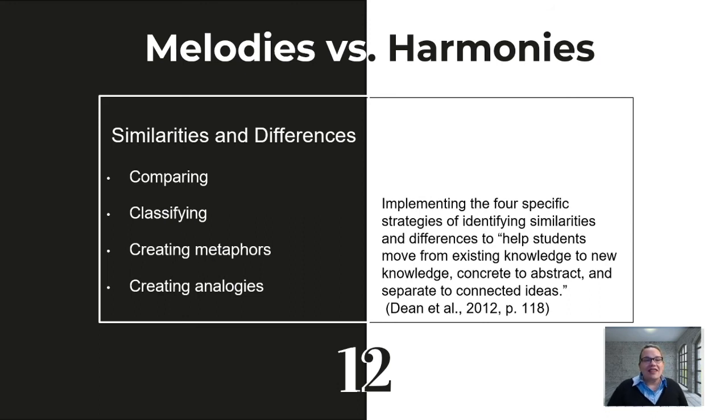All right, so the next one is about similarities and differences. Now, there are 4 specific strategies, and they are, as you can see on the screen, comparing, classifying, creating metaphors, and creating analogies. One thing, we are really good at identifying the similarities and differences ourselves, especially when it comes to students playing. We can tell if Johnny plays this way, whereas Rebecca plays this way. But how can we be more effective? We can implement more of these specific strategies.